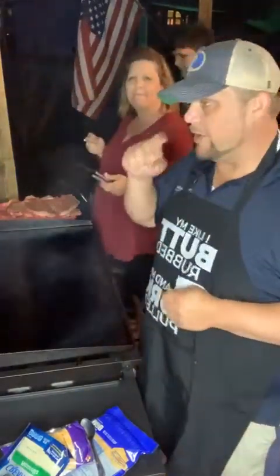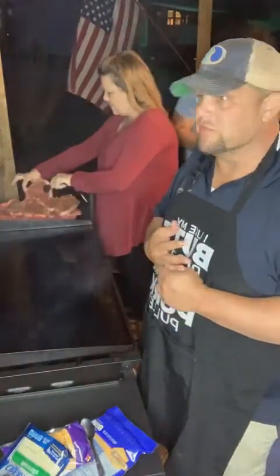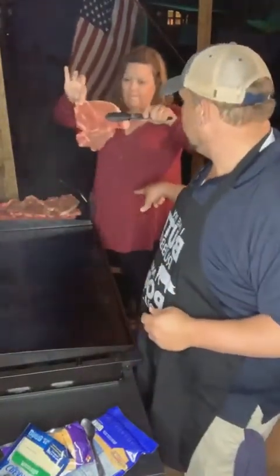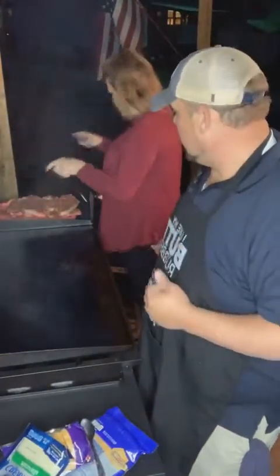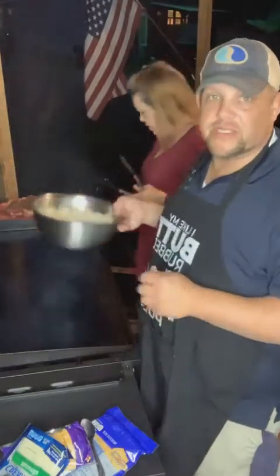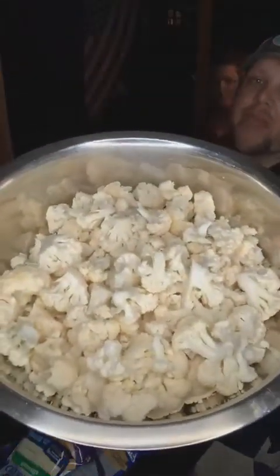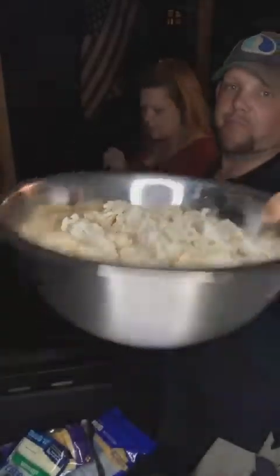So tonight we are doing loaded cauliflower and T-bone steaks with some onions and mushrooms. We're going to start with the cauliflower. We're going to put this on first because it does take a little bit of time. And all we did was take two heads of cauliflower and cut it up.